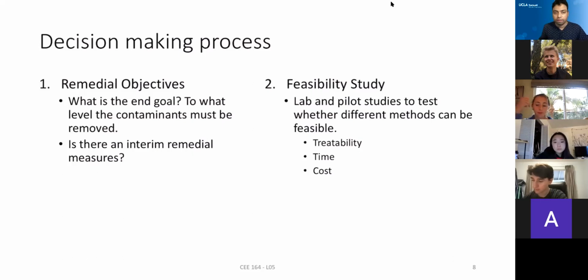That's the first step. And the second step is to decide different interim remediation or remedial measures, because you have to break the entire project into small steps. For instance, if you say that I'm going to treat the entire groundwater, there are a lot of different complexities. So you could have a small milestone. Again, you don't need to know the details, but this is something to be aware of when you're designing your own projects. You'll think of all these different steps based on what your project is, and we'll learn through that.